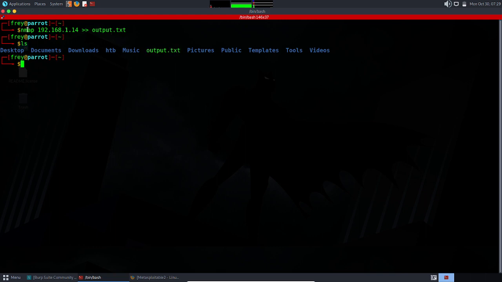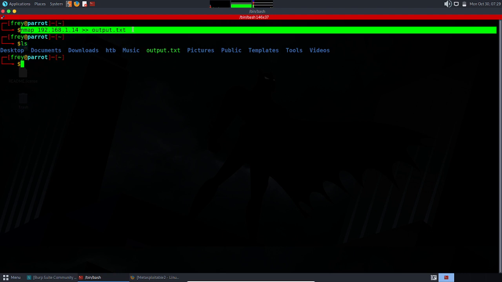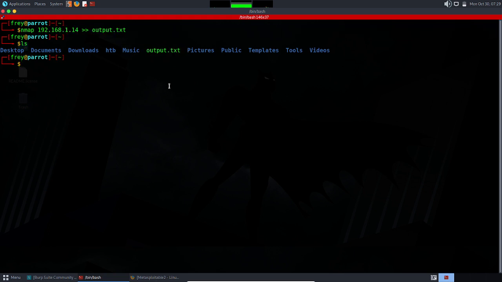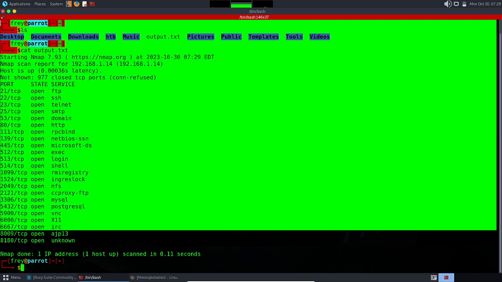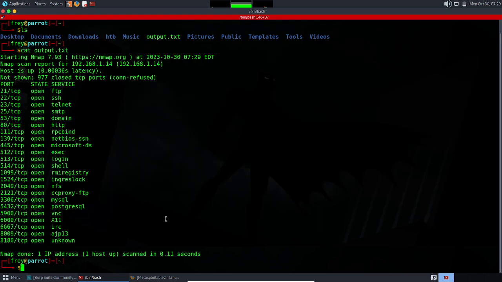Why is this important? It will be important if you are doing reporting. At last you have to submit your scanning, saying this port was open and that's why I hacked on it. That's why you can see there is no output when we just did Nmap, it's already in the file. Let's get this out and there you go. So now you have all the ports here, and there are too many options to save that.